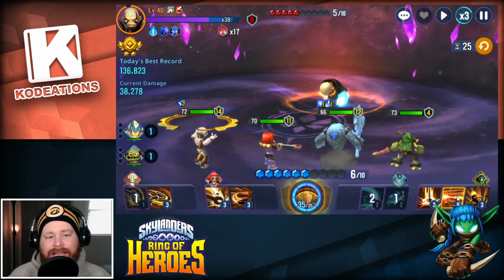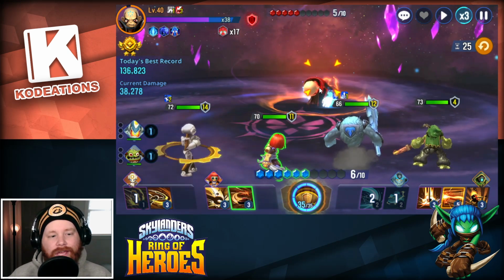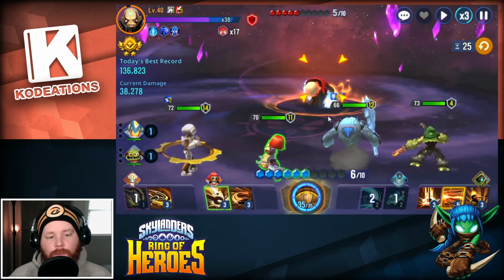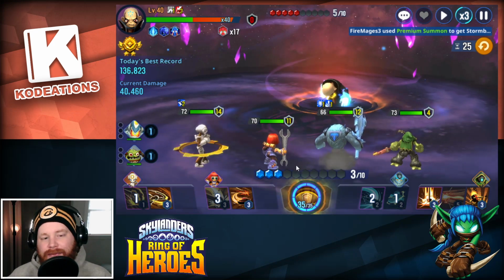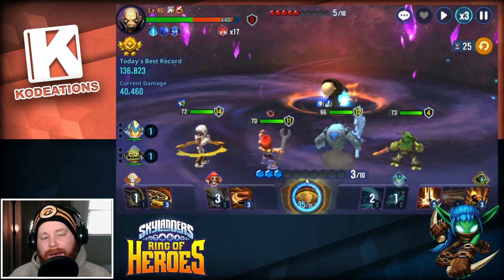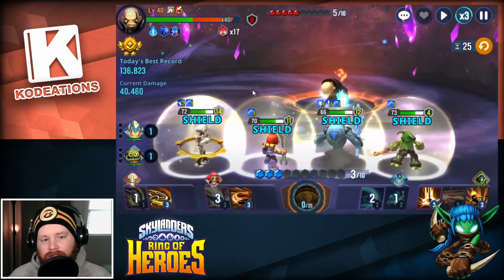We are going to go ahead and, what should we do here? Let's go ahead and hit him with... nah, that's not going to work. Yeah, whatever, let's just do it. I don't even care at this point. We're just going to utilize what we got because we only have 3 stamina left and we do have a couple 3 stamina abilities. I don't want it to skip the turn without utilizing my shield. So I'm going to go ahead and throw my shield on like this.